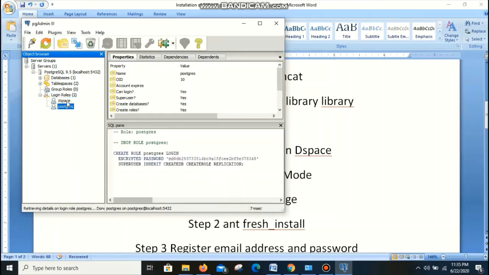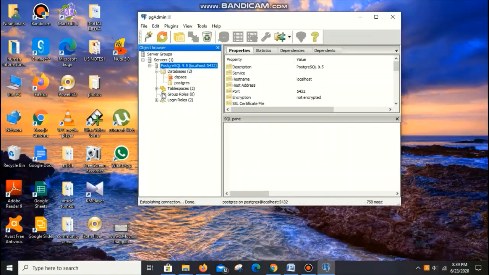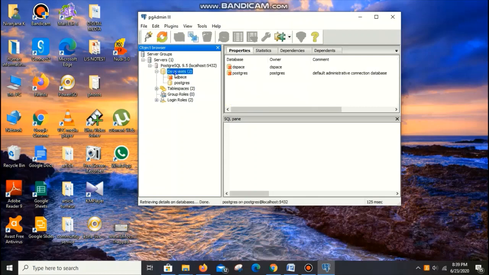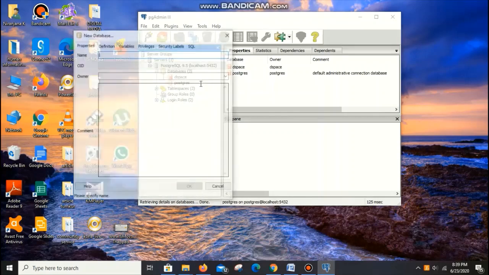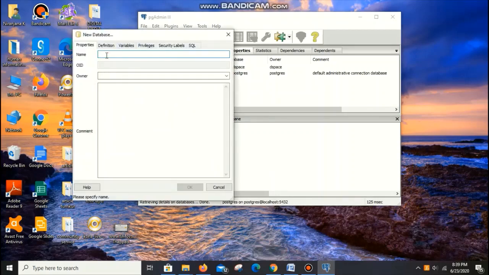The next step is I need to create a database. Just go here and right click on new database. Here I need to create my database, the name is dspace.